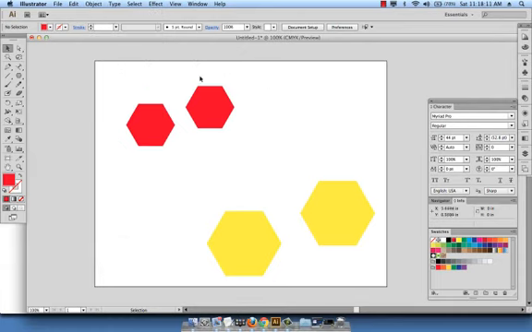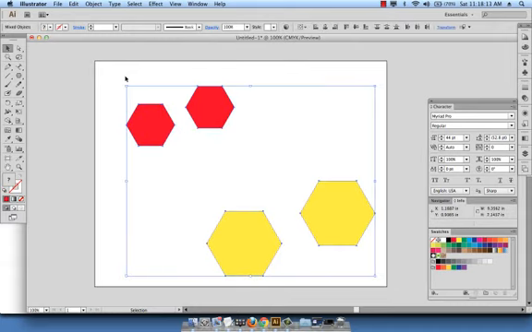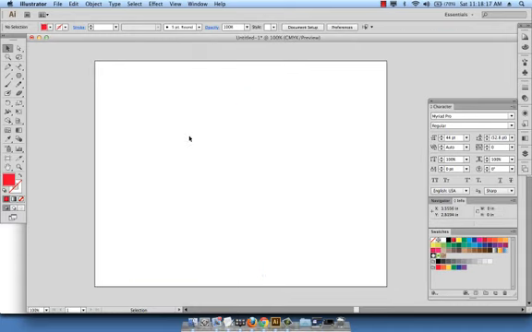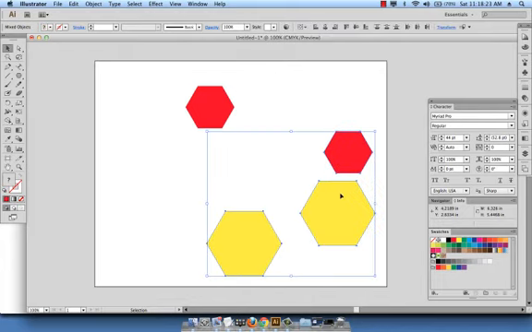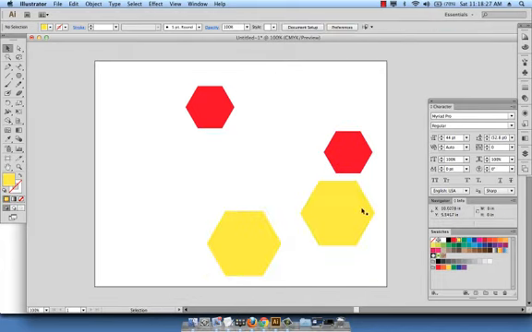The last thing I want to cover in this tutorial is about locking and hiding. Actually, let me not delete those, and I will keep two of these polygons and then delete the others.